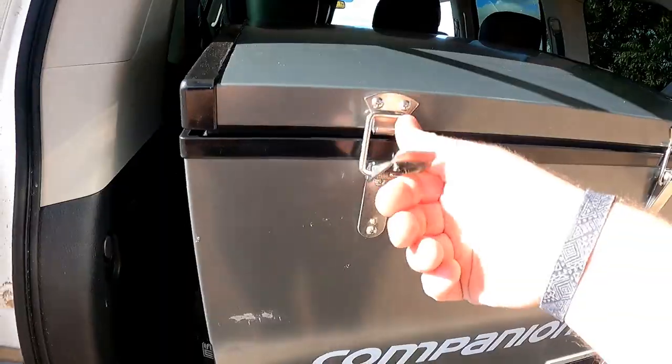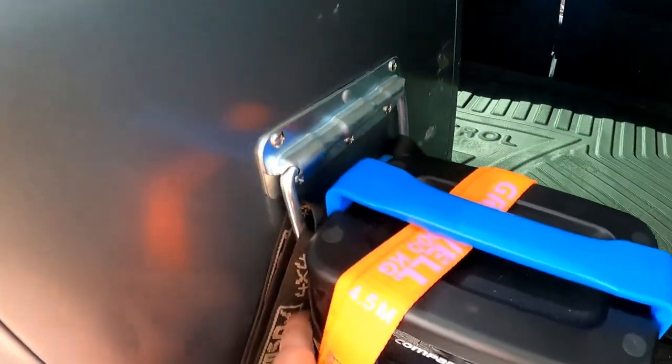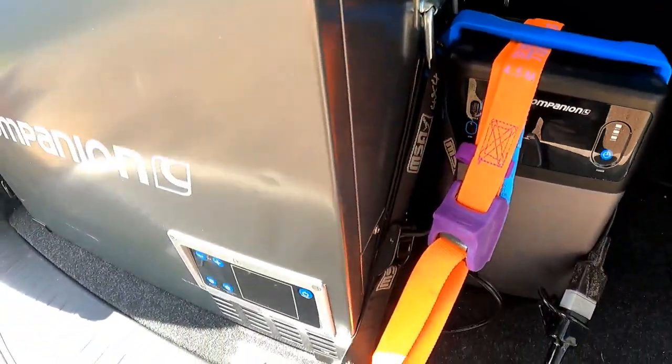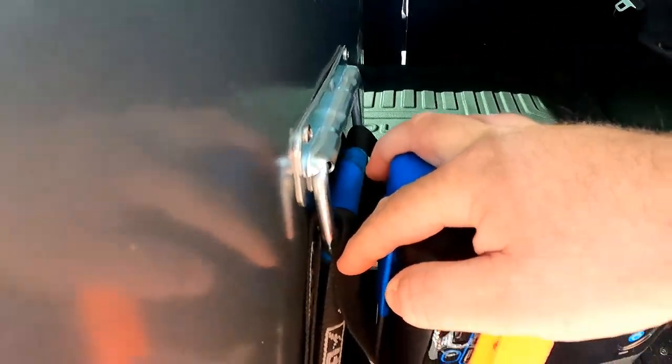Space-wise, I can fit 90 cans plus a couple of packets of snags, which is heaps. You could probably stack it better and get more in it. Metal latches — holds it nice and secure. Metal handles, easy to tie down off. Feels nice and strong, doesn't feel like it's going anywhere or going to break. The handles fold pretty compact — maybe stick out a centimetre off the side, if that.